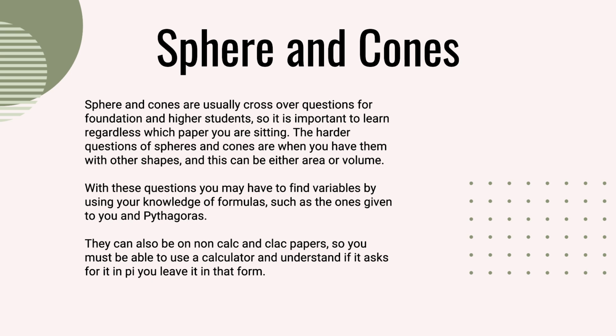The harder questions are when you have to use them with other shapes. This can be either area or volume. With these questions, you may find variables by using your knowledge of other formulas, not just the ones given to you, or Pythagoras, like we said when we're using cones. They can also be on calculator or non-calculator papers, so you must be able to use the calculator and understand that if it asks for it in pi, you leave it in that form. If it asks to leave it in pi, it's most likely going to be a non-calculator paper, so try not to use a calculator if you practice them at home.